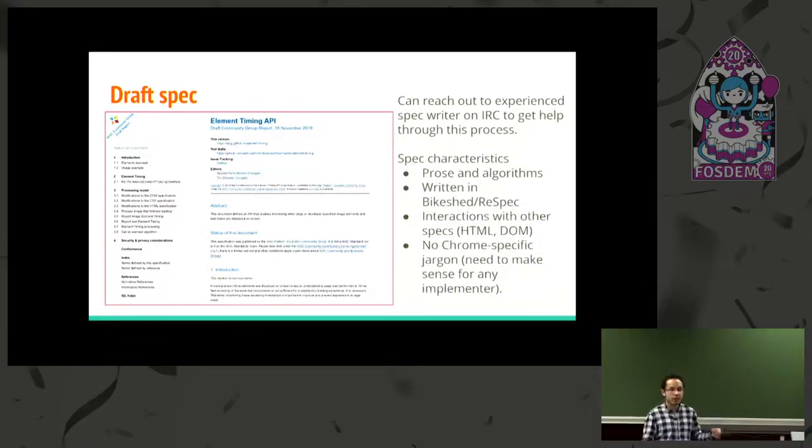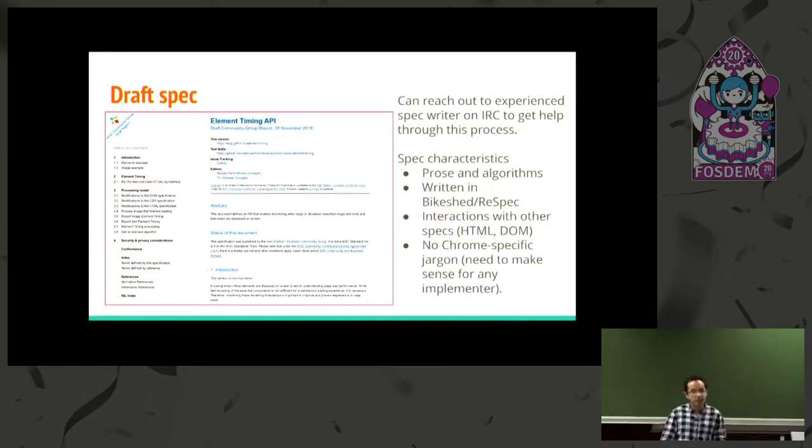So some of it is paragraphs, but other parts of it are more algorithmic steps and things you should do in sequential order. It is written in Bikeshed or Respec, so it has a special language just for it, so that it can have a very specific way of rendering when you translate it to HTML.